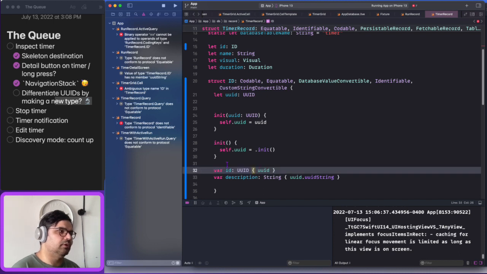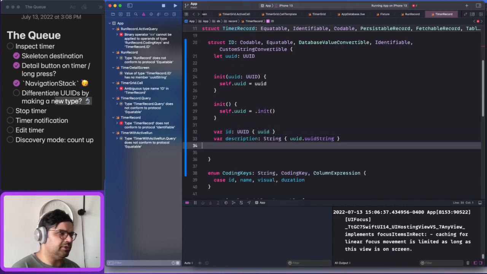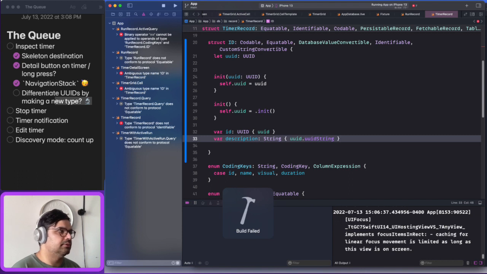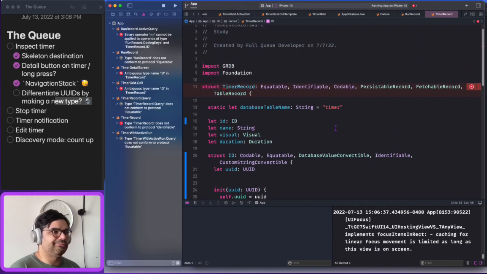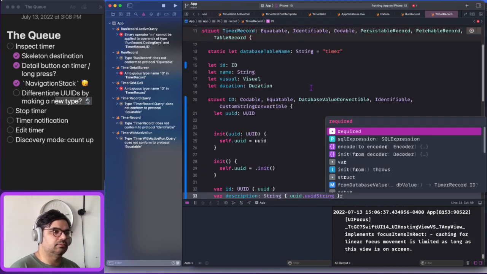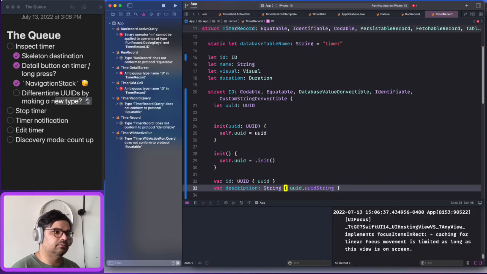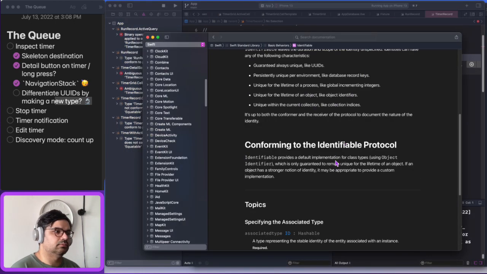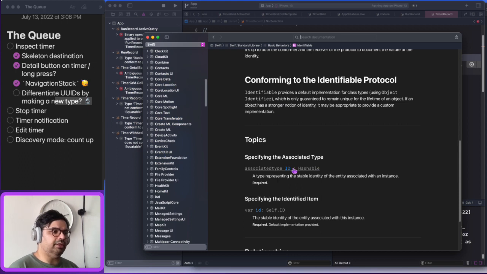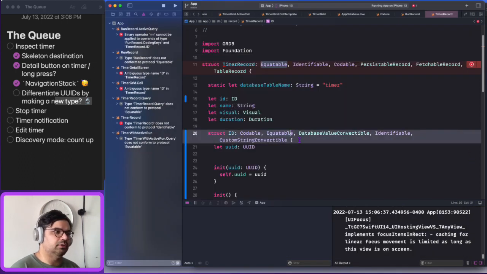I think this is an extra curly brace. Why is it ambiguous type? Associated type ID. Oh, make it Hashable.